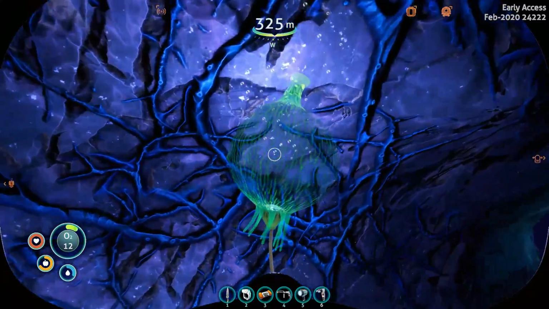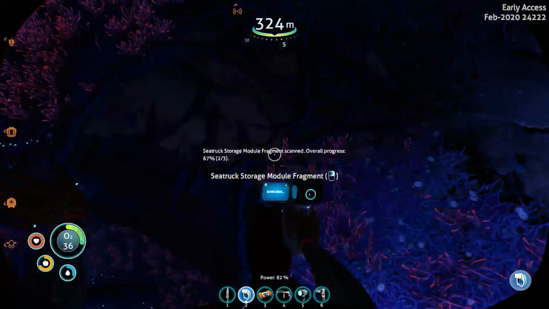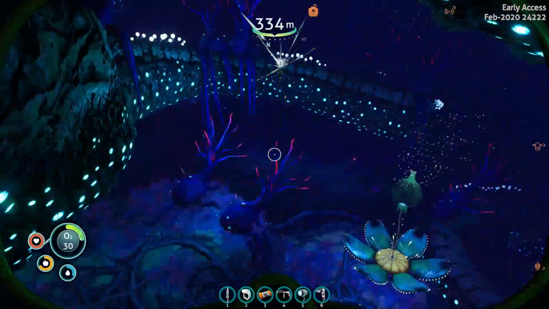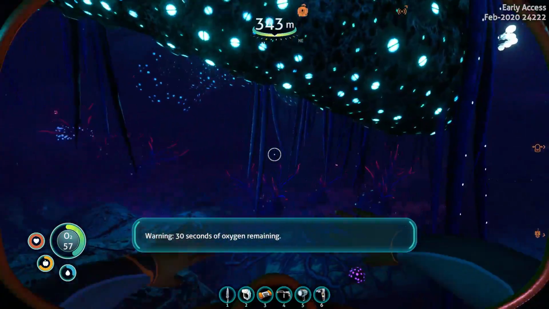There's a fragment too. Should we risk it for a scan here? Yep, there's a storage module fragment. That's 2 of 3. We need 1 more. I think that was a spiky trap that tried to get me, but 30 seconds. We were able to outrun it.